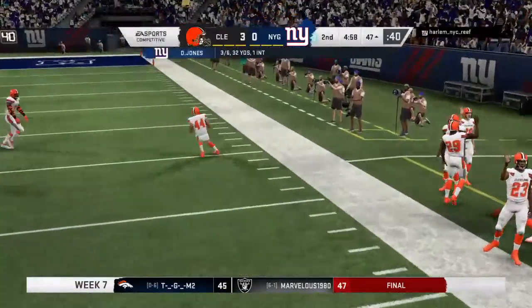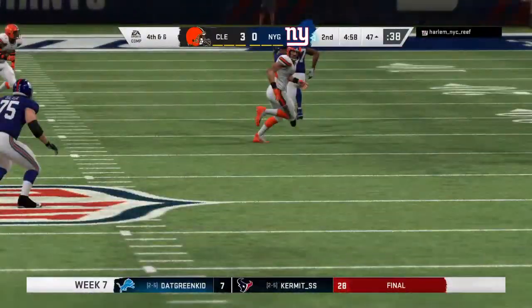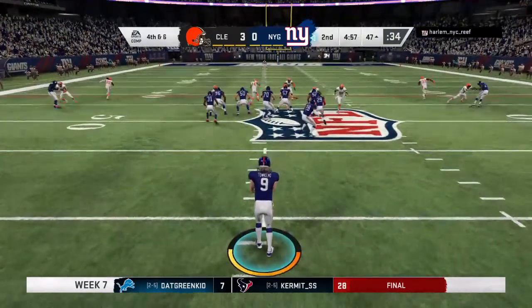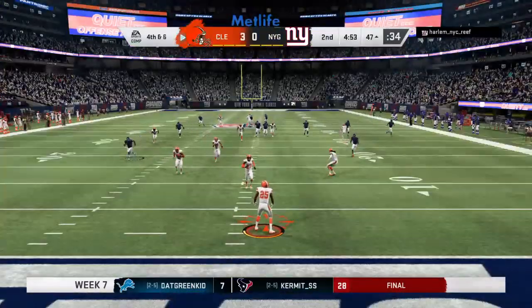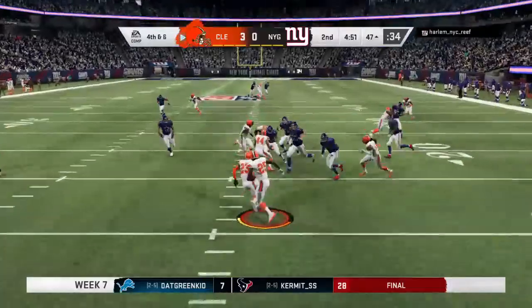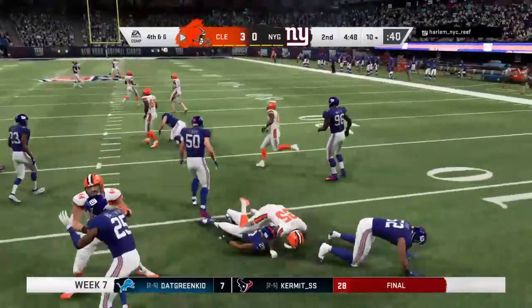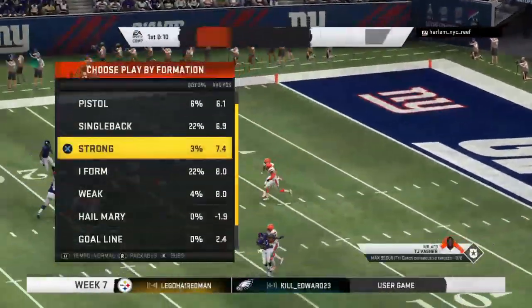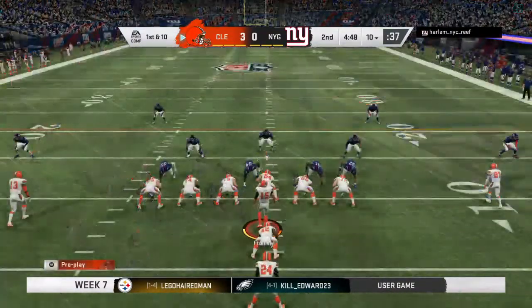And that is incomplete. You can tell they were hoping for a flag there offensively. Several on the sideline motioning, hey, why not a penalty? Why not a penalty? What did you see? Yeah, I think you've got to let them play, and the officials are instructed, if there's contact coming from both sides, no flag. Let them fight it out. And forces fourth down. It's a 40-yard punt, 4 yards on the return, and the Browns will take over with a 1st and 10 deep in their own territory.